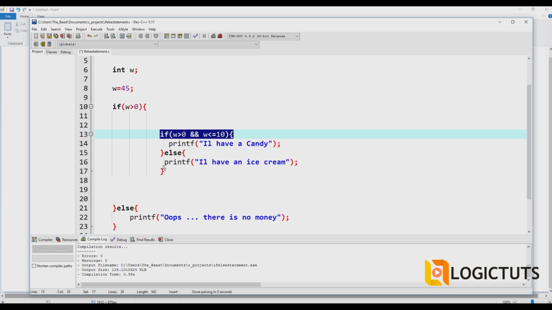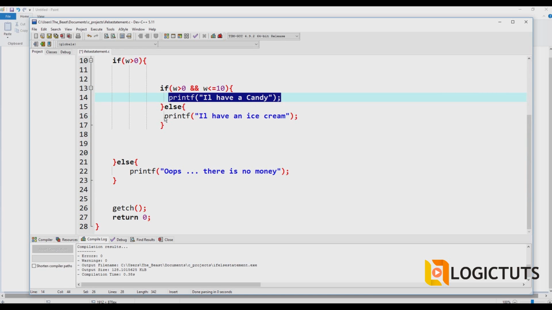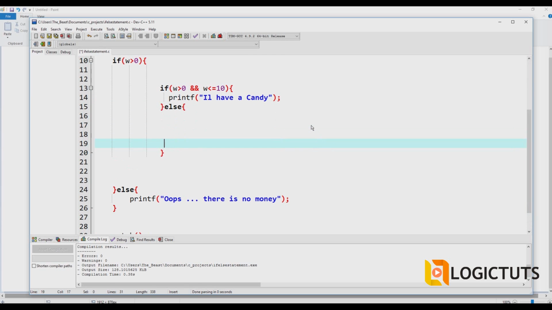If you want to put in more if conditions, what is going to happen? Now if we have a condition that if w is greater than 0 and less than 10, then printf, and if not, then we check again.